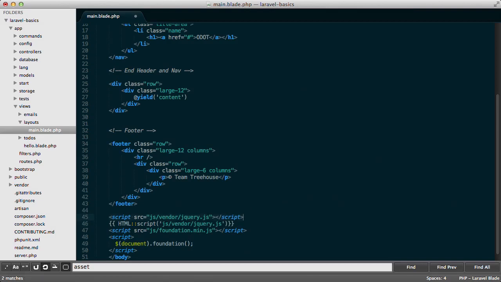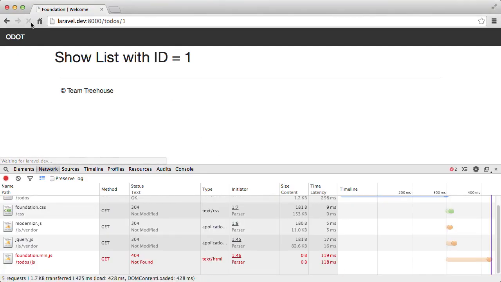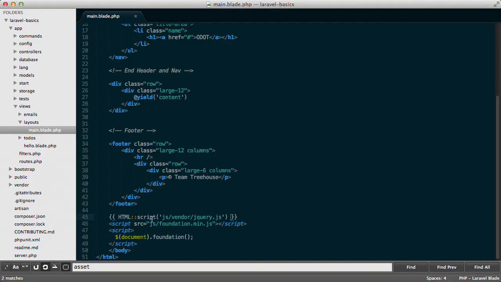So removing this completely, save, and let's see if jQuery shows up for us. Now you see jQuery is there as well. So here, instead of using asset and actually writing the script tag, we've employed a complete Blade solution.